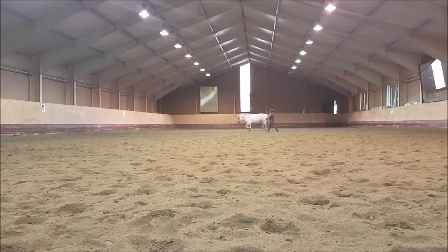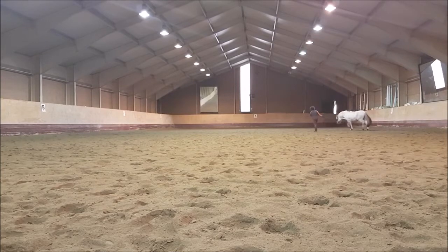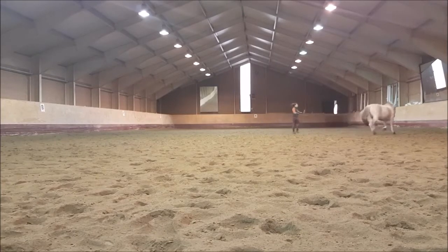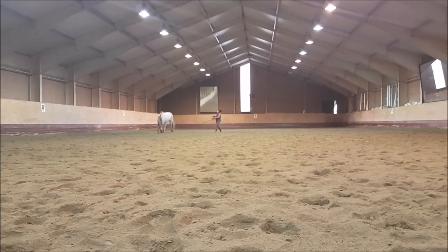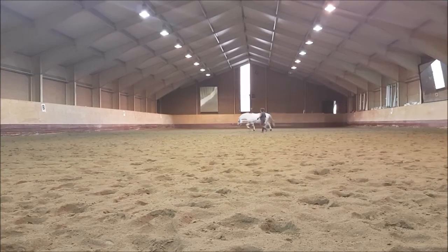A bad habit for those of us used to horses that are a little bit on the lower side of energy is that we always try to keep pushing them forward. So one of the things that I really have to work on myself, now that I have a more active horse, is actually staying calm when he is moving nicely. As he is right here, he has started to concentrate more. He is stretching more, stepping better under himself, and his nose is at some points poking more forward, which is what I want, like right there.